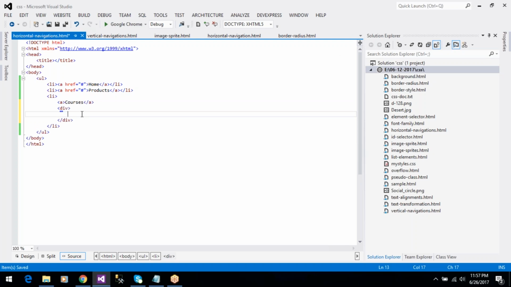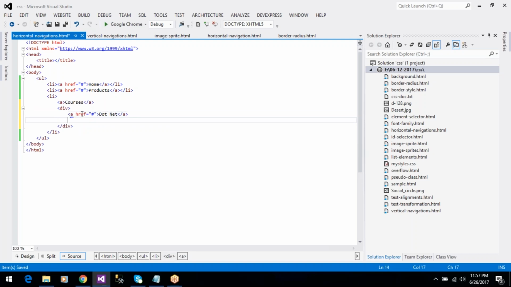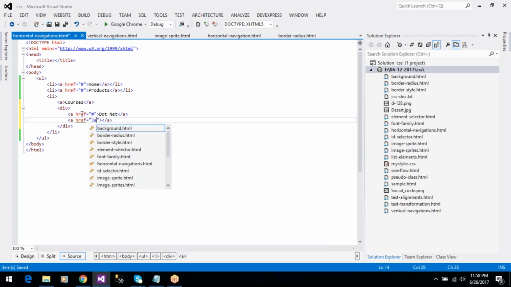The course name, next a, empty path, .NET course. Okay, next a, empty path, Java. Okay, so two courses.